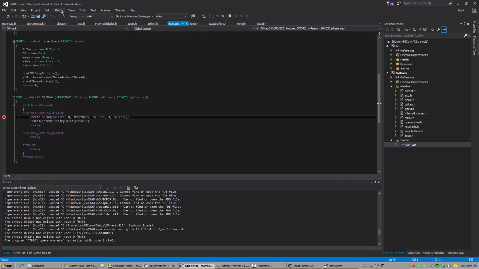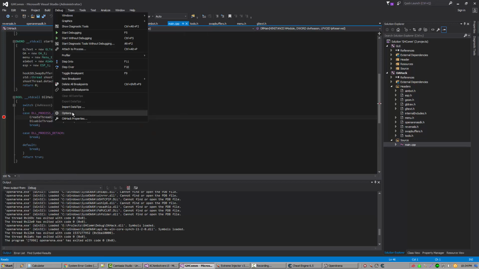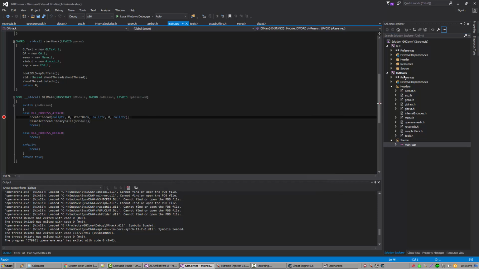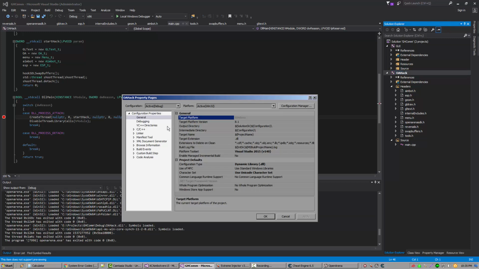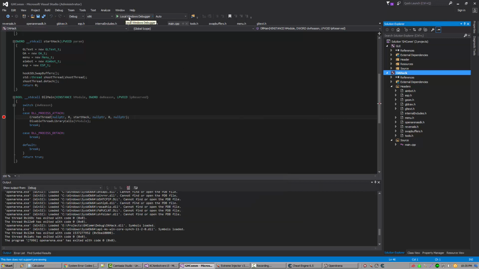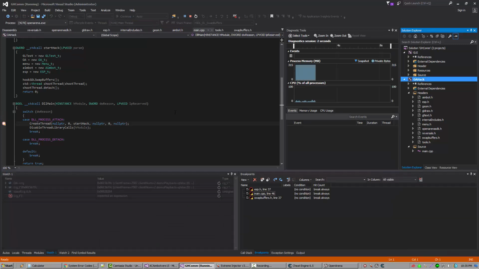And there we are. Now let me show you a little trick here. Mambda showed me this, great guy. We want to right click on the project and go to properties. We go to debugging, then to command. We open this up, click browse, and select the executable, the file that you're injecting into every time. Then you go to attach and set this to yes. Now, when you press this play button, it's going to automatically attach to the correct process, which will save you a lot of time, trust me.